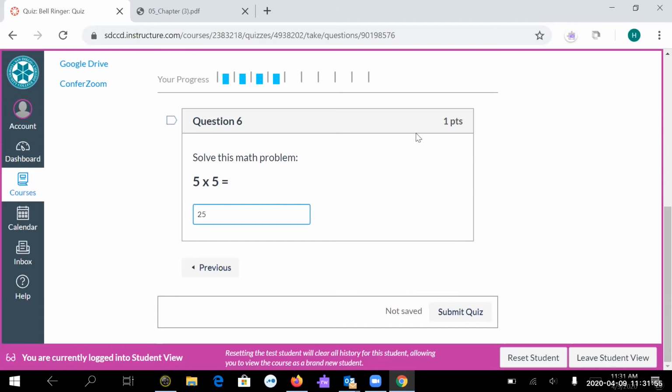After you've finished all the questions on your quiz, you need to go to submit quiz. There'll be no more next questions here. You can go back. Some of your quizzes, it won't let you go back. The professors have made it so you can only move forward and give one answer. Some of the quizzes you'll be able to go back and change your answers. But after you're all done, there won't be any more next questions, and you would just go to submit quiz and click that.